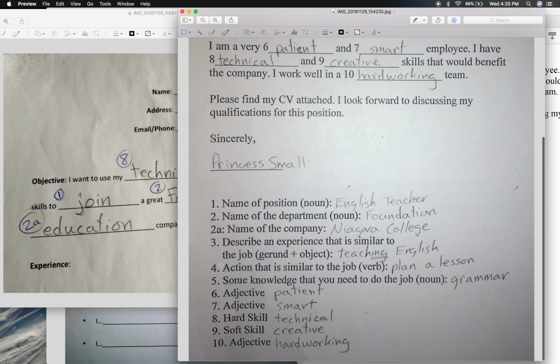Next, 3 and 4. So 3 and 4 are very similar. They're almost the same, okay? So you need to think about this job, okay? For example, English teacher. I need to think about my experience, right?